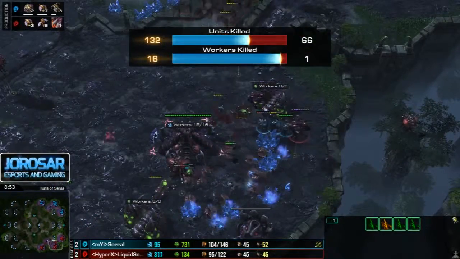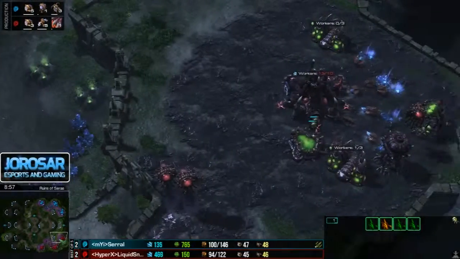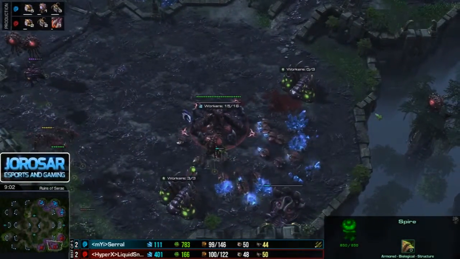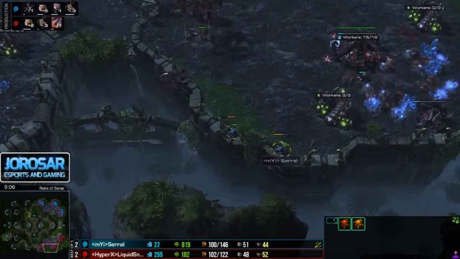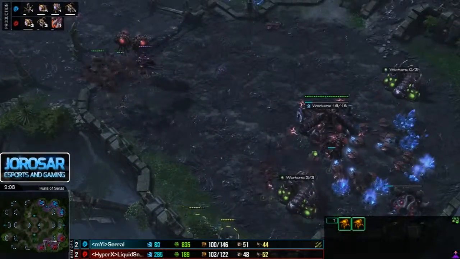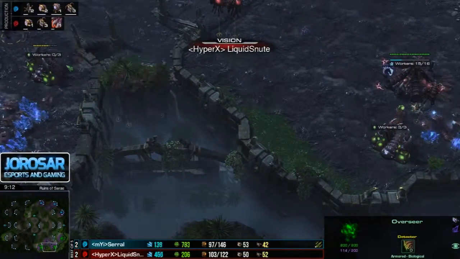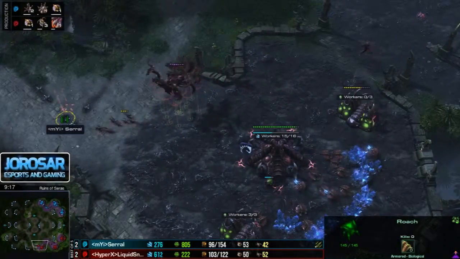Number of workers killed now going up to 16, so both players are even on 45 workers. We have got the Spire up once again for Snute. Remains to be seen if he's actually going to be transitioning into a larger number of Mutalisks here. There are 2 Roaches burrowed, just kind of chilling out still inside the natural expansion. And Snute hasn't spotted them. These guys are going to be able to do damage later on. Keep an eye out for them.